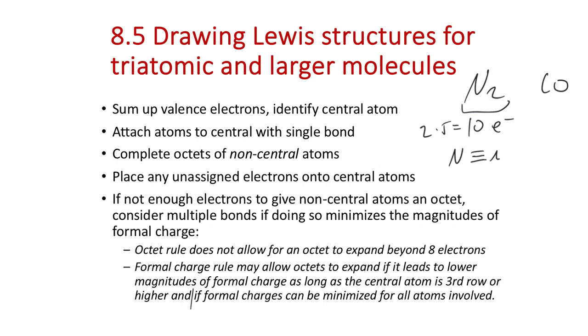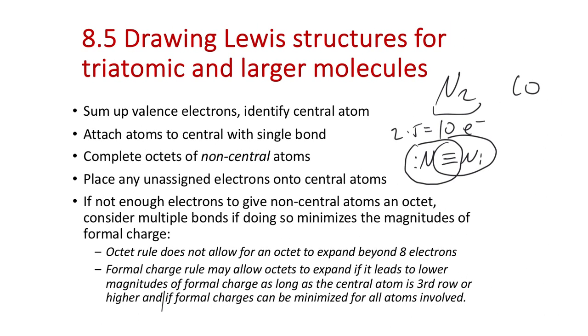The only way I can satisfy 8 electrons near each atom, where for the octet rule we count all the electrons surrounding the atom, gives me 8 for each of the nitrogen atoms. That's how we can see each nitrogen has 8 electrons nearest to it, satisfying the octet rule. If I do this for carbon monoxide, carbon has 4 valence electrons, oxygen 6. Again, I just want to satisfy the octet rule for 10 electrons with that same type of Lewis structure. So I end up with this Lewis structure here.